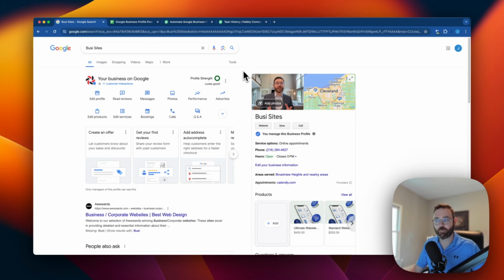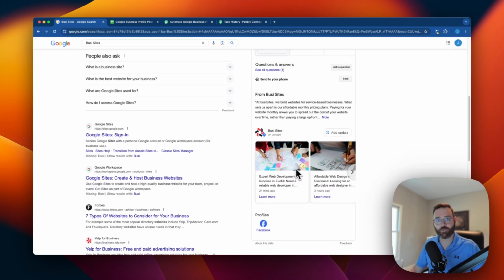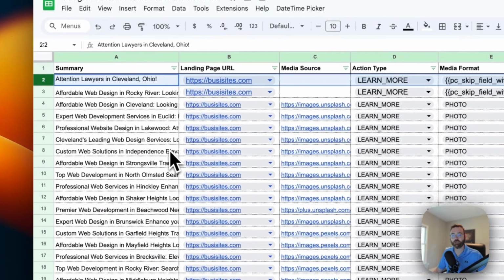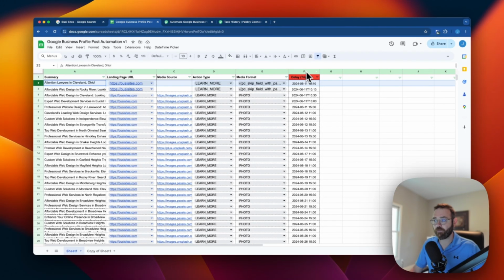So we're just going to run through the process quickly one more time. We're automatically making posts to Google Business Profile. We're using Google Sheets as our data input and trigger. And column F is the trigger. When we put in data here, it's going to package up this entire row in a webhook and send that over to Pabbly Connect.